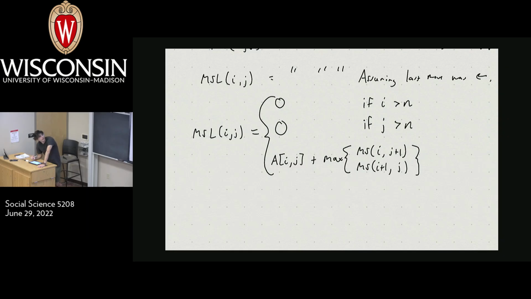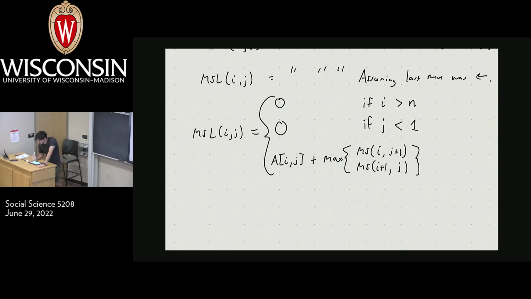Well, now we move left. So i greater than n will never happen. i will become less than 1. Nope, it's columns. That's backwards. i still is greater than n. j is going to change.